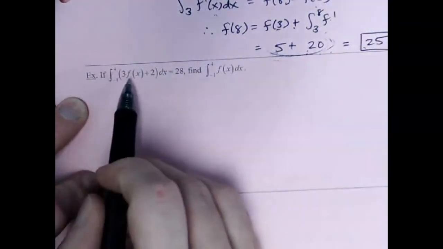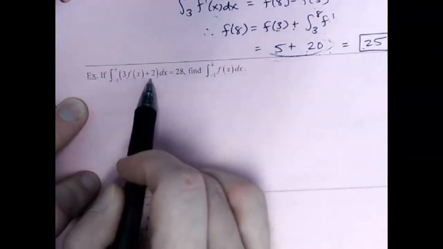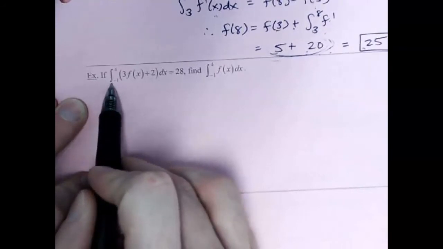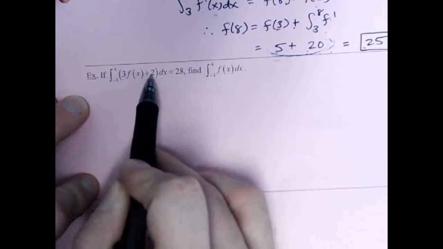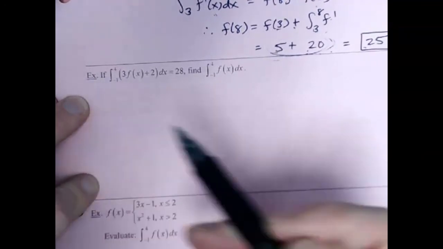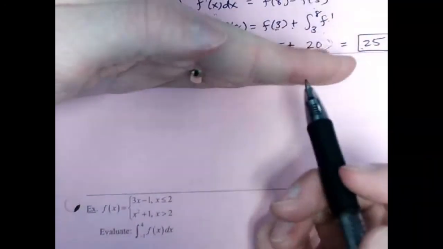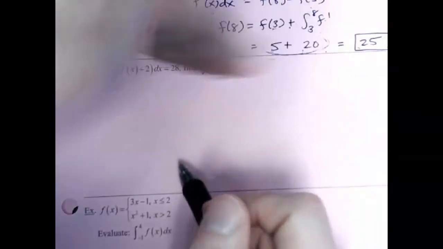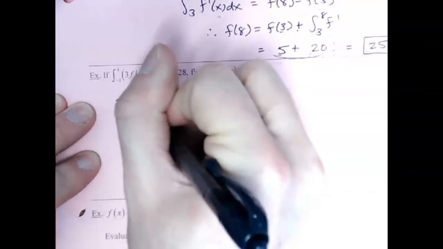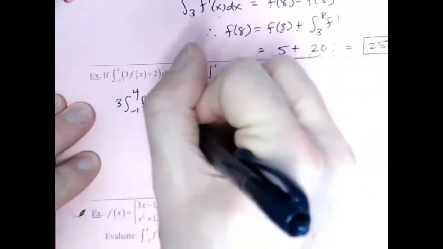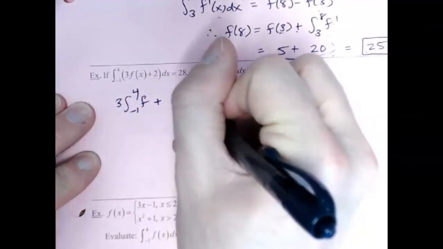Remember, you have to recognize that this 2 is between your integration and your differential. So that 2 isn't just a number that you can subtract. That 2 is a function that is being integrated. That 2 is a horizontal line that has area underneath it. So you need to split it up. Here, let's go. I got the 3, and then the integration of f, plus the integration of 2.